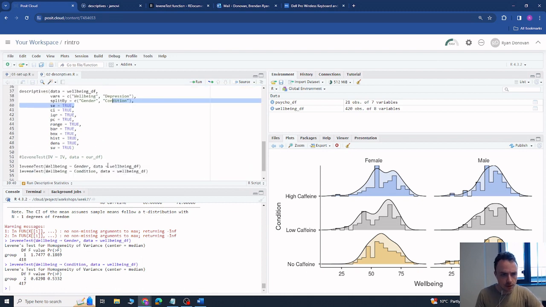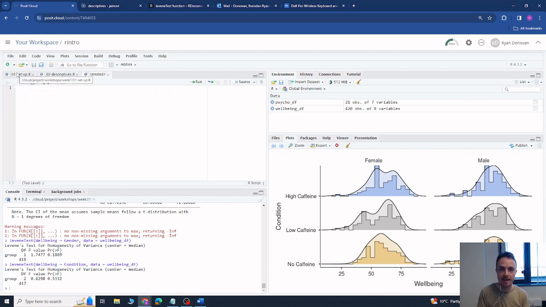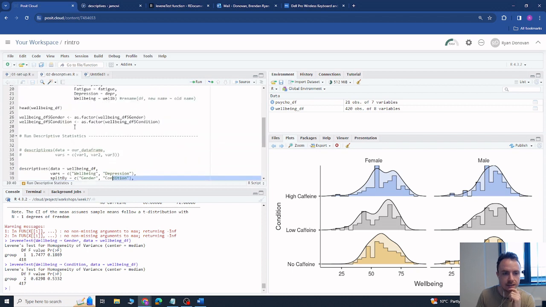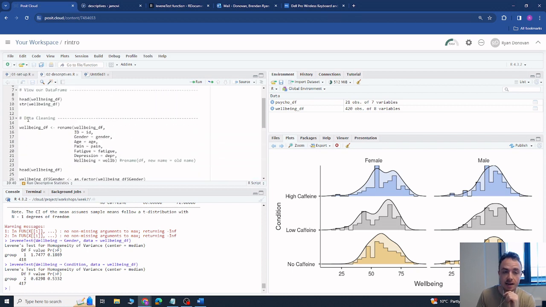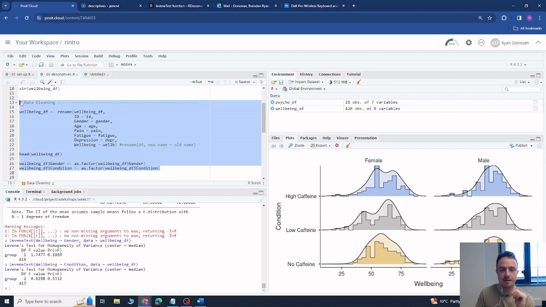Okay, so again I'm going to create a separate script for this, just to contain the information on how to run the t-test and my analysis, and I'm going to link it to the setup. One thing I'm going to do just before that is, in the descriptives I did some data cleaning, and it's fine where it is, but I'm going to put this back into the setup because I can consider that the setup is also doing some data cleaning.